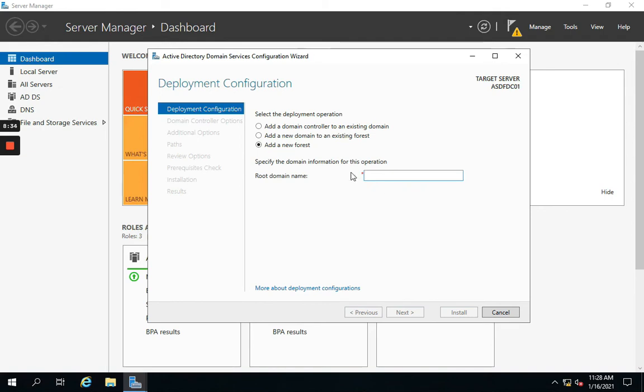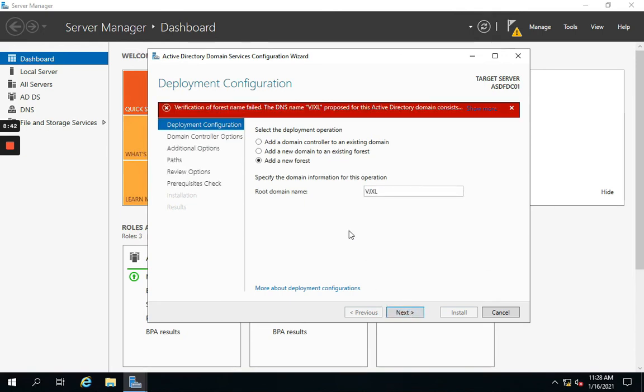So again, I'm going to specify a domain name. Click on next. Okay, so I give it a proper name this time, bgxl.local.